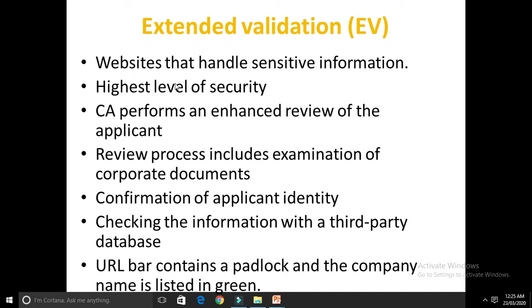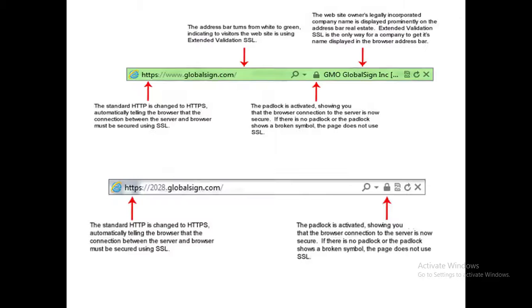You can see this in our SSL certificate issue. If you look at these images, we can find that instead of HTTP it is HTTPS, which specifies that there is a certificate related to this domain name, so it is secure compared to HTTP.